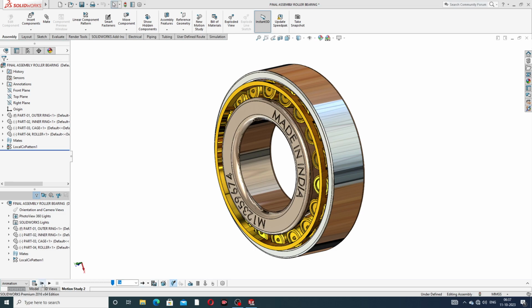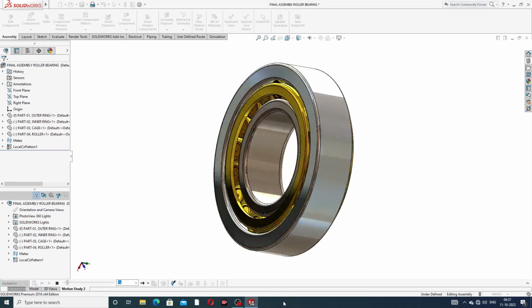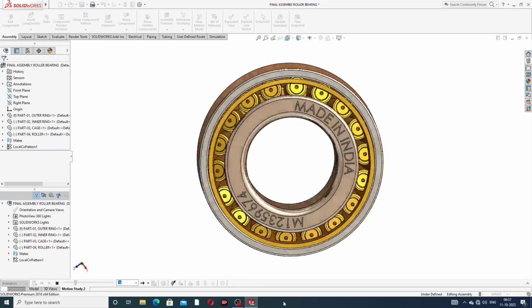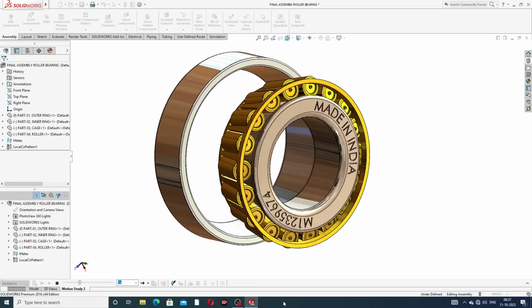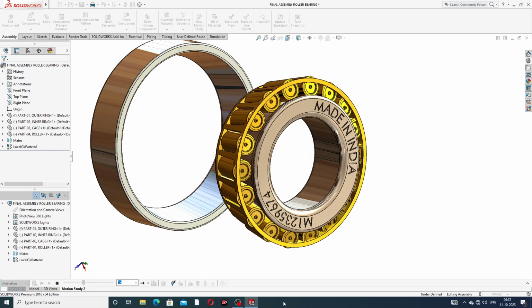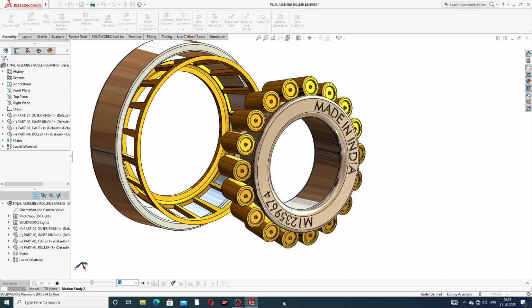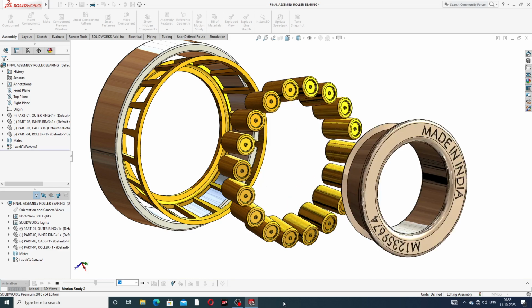Okay, this body rotates automatically and the whole process is linear. And this is the exploded view: all parts explode one by one and automatically collapse here.